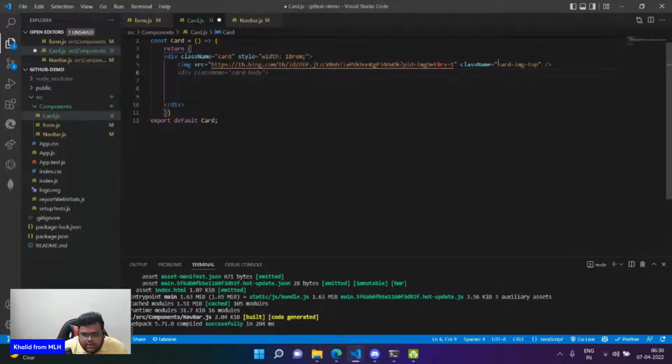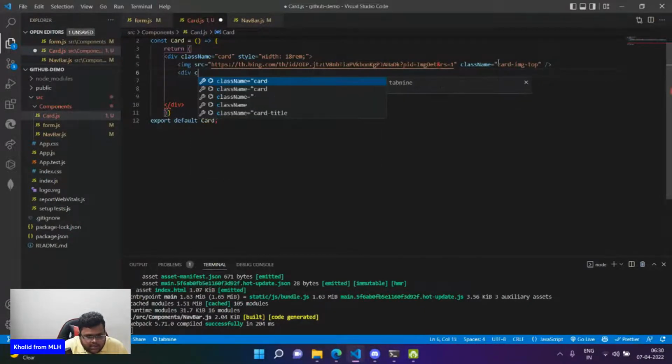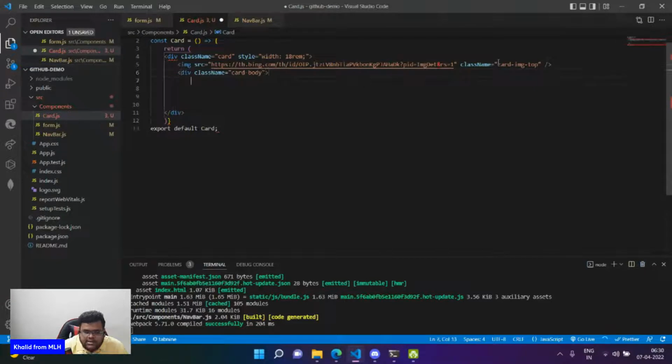Now we have to give the body of the card. For that, we have to declare another div inside a div. Basically, we have to give a nested div, and I'll give the class name as card body. Once I've given the class name as card body, we can work on the body of the card. Basically, it is similar to the structure of the HTML, which I discussed for the first time while explaining the basics of HTML, CSS, and Bootstrap. So it is done now, so we can work on the other things of the card.